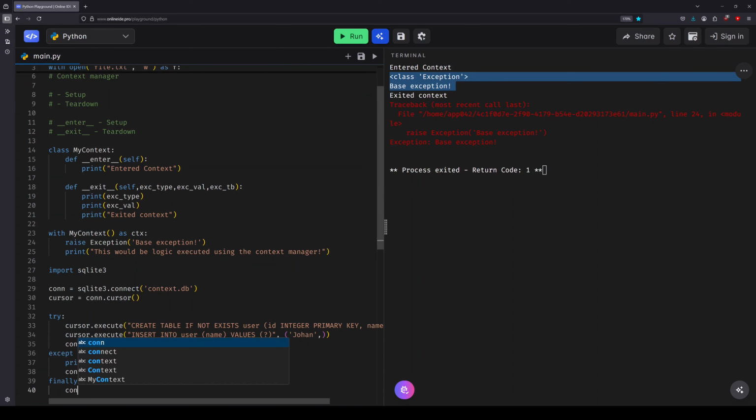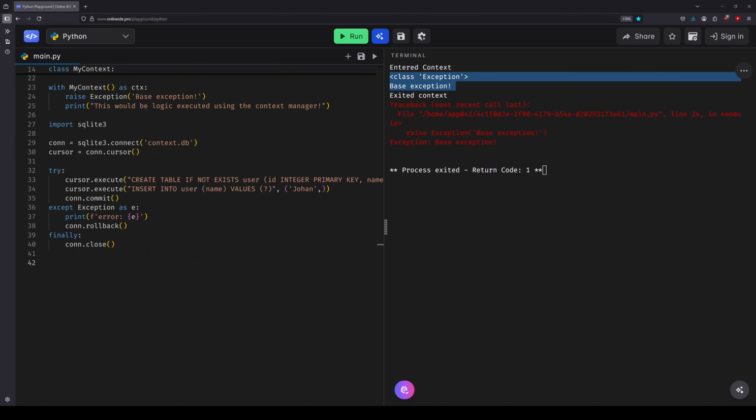And then close the connection using a finally block. This works, but it can always be better. Don't be a degenerate and strive for mediocrity.